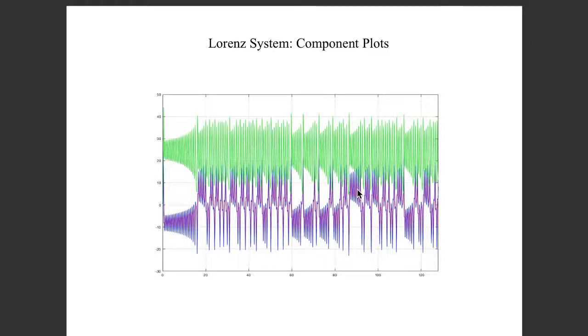We can solve the system using the techniques we generated in class, and this is actually what you're seeing here. These are the component plots. So x is in red, which is kind of down here, y is in blue, and z is in green. So there are 3 components now, so there are 3 graphs. I used an adaptive Euler's method to compute this solution. It was order 4, so it was pretty accurate. And I used a local error tolerance, I think it was 10 to the -9th, so I tried to get it pretty accurate. So that's the component plot.